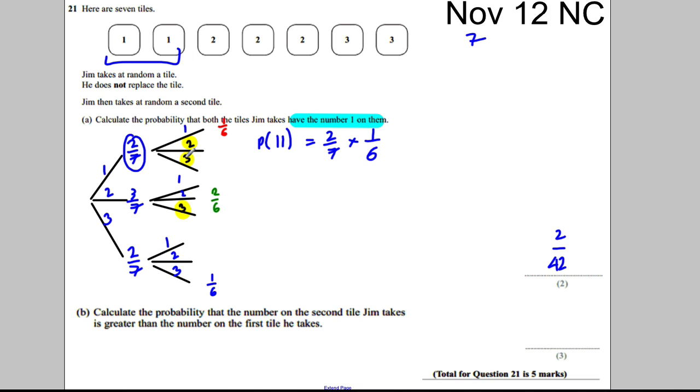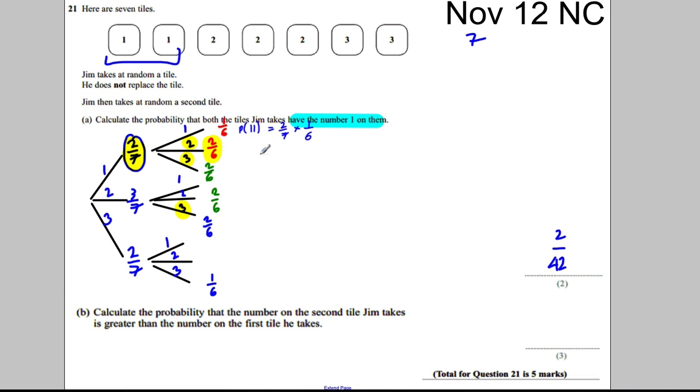So we're going to have to fill in the whole table here. If he took a 1, the probability of a 2 is still 2 out of 6, and the probability of a 3 is still 2 out of 6. If he took a 2, the probability of a 3, well, there are still 2 left, but it's out of 6. So here are the options. It's going to be this one multiplied by this, add this one multiplied by this, add this one multiplied by this. So I might clear up the diagram a little bit here. Write that a little bit smaller up here.